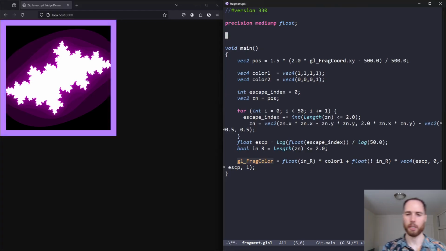It's going to be a theta, so it can just be a float. Then in the shader itself, we can do a sine calculation to put the value of C on a circle in the complex plane. But I need to know how to declare a uniform in this shader. How do we do that?